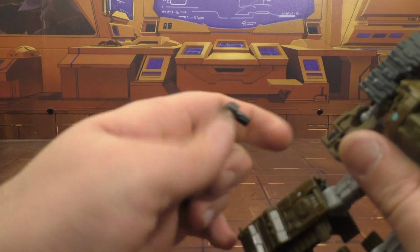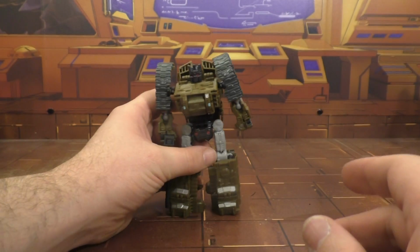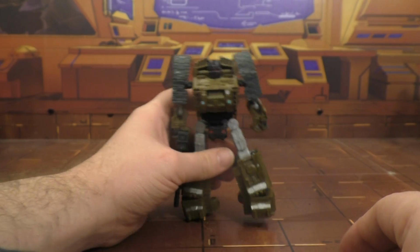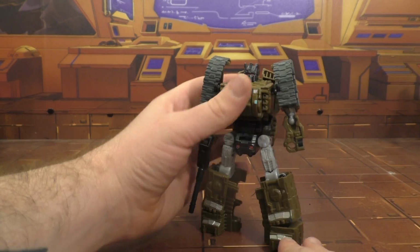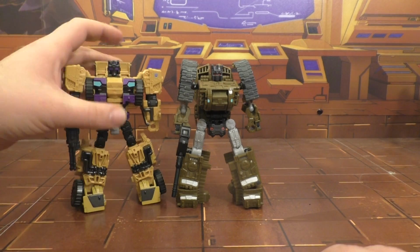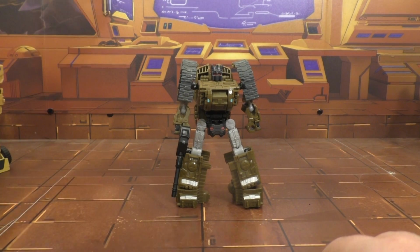So yeah, all in all, okay. This is one of those figures. I don't think I've given ratings on anybody except for, I didn't give a rating on Swindle, so we'll do that real quick. So Swindle, 4 out of 10.